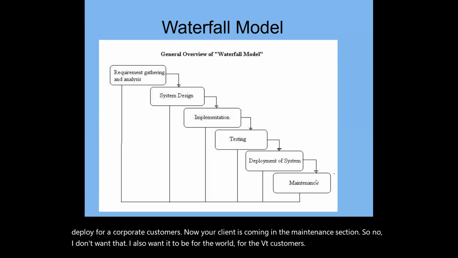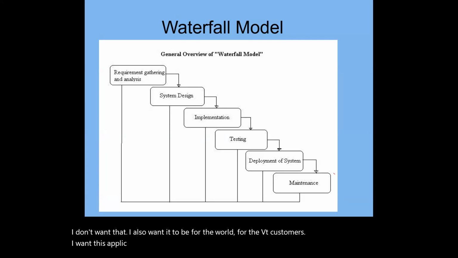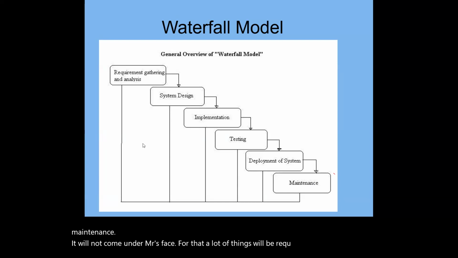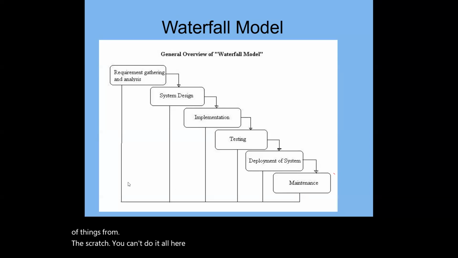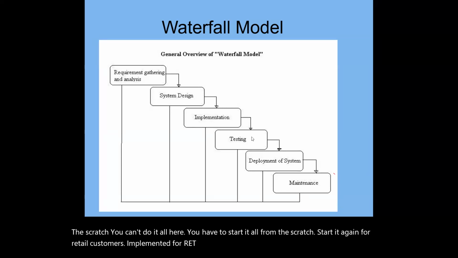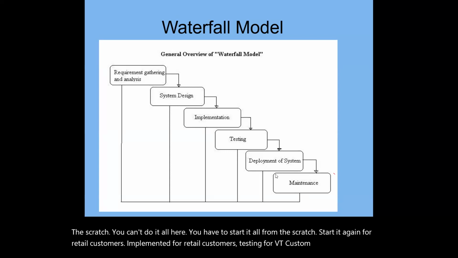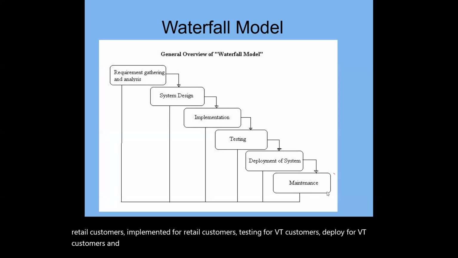I want this application to be used by the retail customer also. So that will not come under maintenance. It will not come under the maintenance phase. For that, a lot of things will be required. You have to start a lot of things from scratch. You can't do it all here. You have to start it all from scratch again for retail customers: implementing for retail customers, testing for retail customers, deploying for retail customers, and maintaining for retail customers.